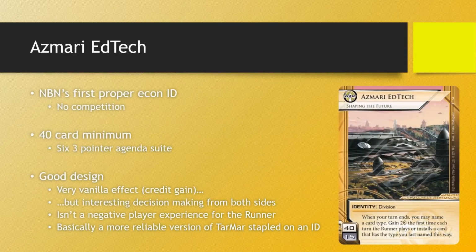This is NBN's first proper economy ID. No, NBN making news does not count. And this means that it has virtually no competition in the economy department. If your deck's too poor, just run this ID. As such, this will be an ID that will be commonly seen, especially given its raw potential power. 2 credits per turn. That is pretty amazing. Most criminal IDs are kind of matched that way. You think of Lowe's or Gabriel Santiago, those are also 2 credits per turn typically. So yeah, pretty powerful.